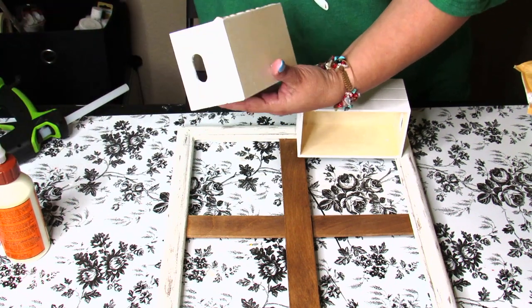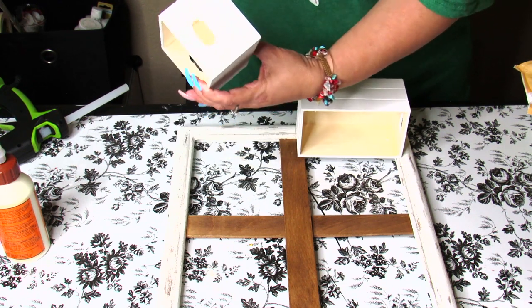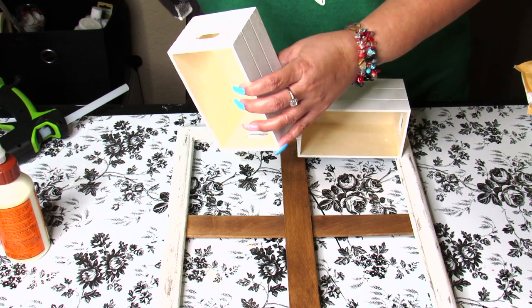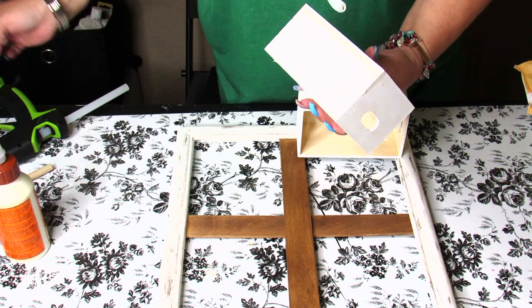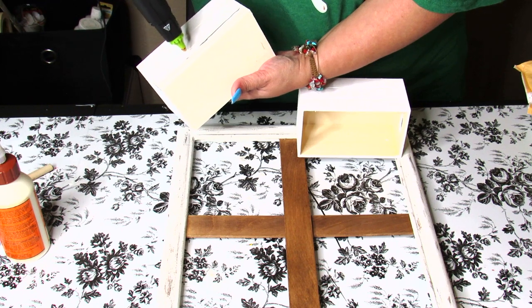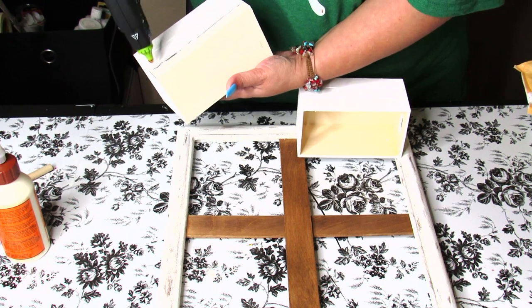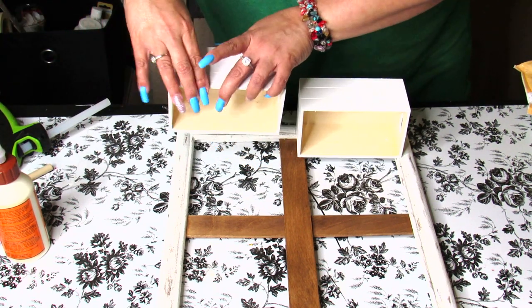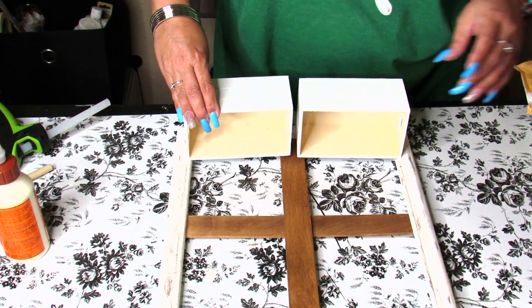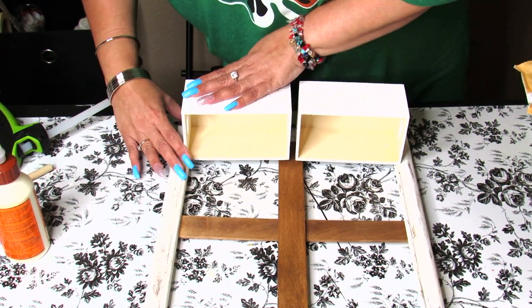And I'm going to do the same thing with the other box. First apply the wood glue at the bottom and then apply the hot glue at the top of the wood glue. And let me tell you guys, it works wonderfully because I placed it in the hallway of my entrance, and let me tell you, that doesn't go nowhere. It's pretty strong. It's got a real strong, firm hold.